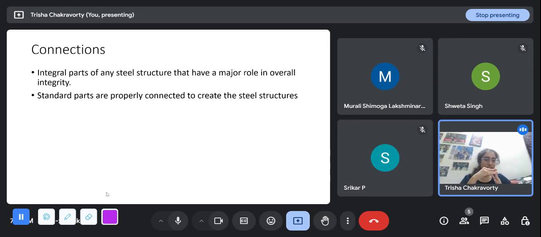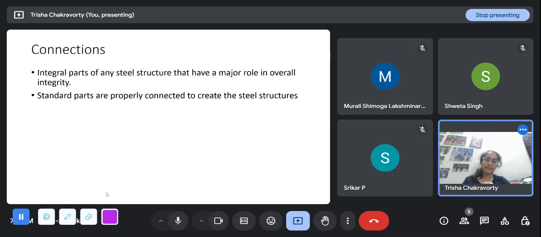So we have to ensure that if we do allow some joints that are not rigid, they allow rotation but don't allow translation. But if we want to make it a rigid joint, we have to design the connection accordingly. And if we want the moment to be released, the translation still has to be stopped.